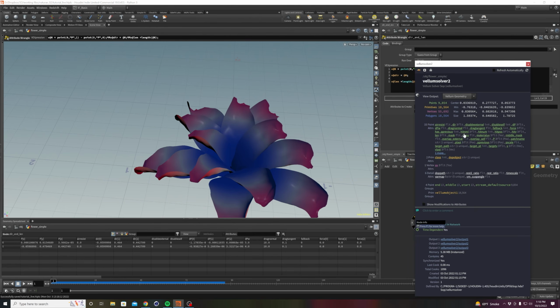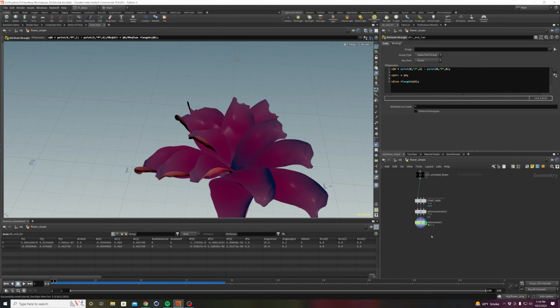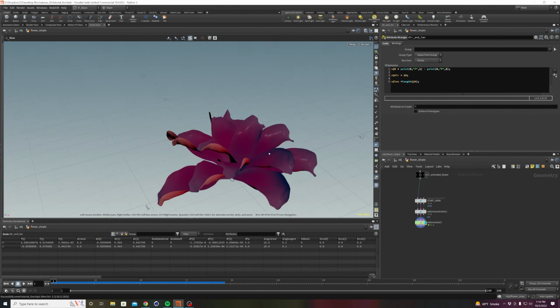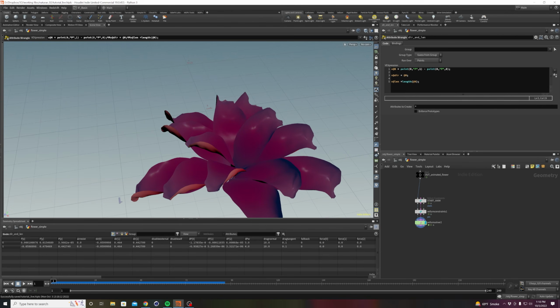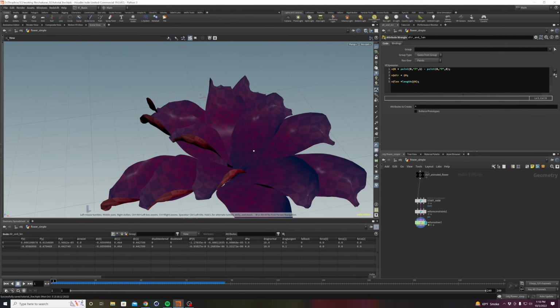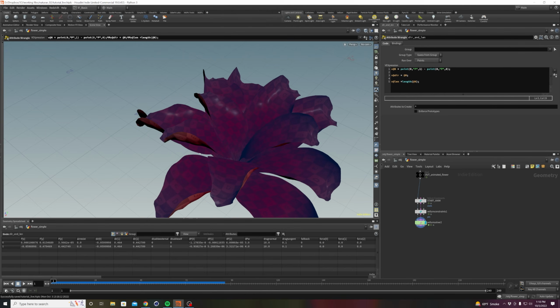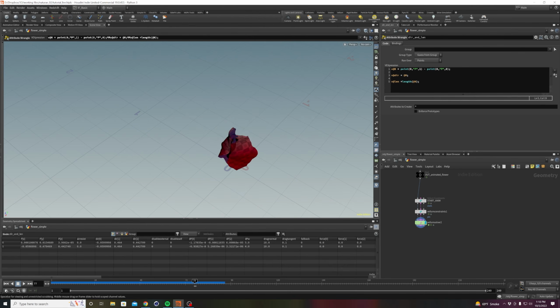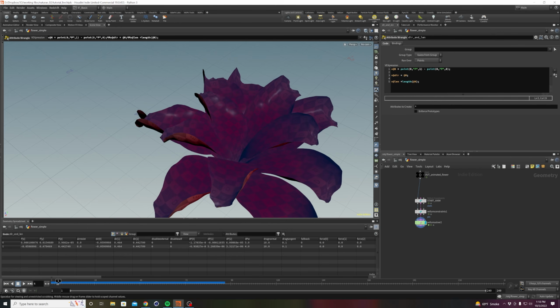I could use the middle mask again, and I can adjust these things and use that in Redshift to shade and light it. And then of course I have my UVs still. So if I find a nice texture of a flower that I want to put on there, it'll map properly and it'll bend according to my animation.